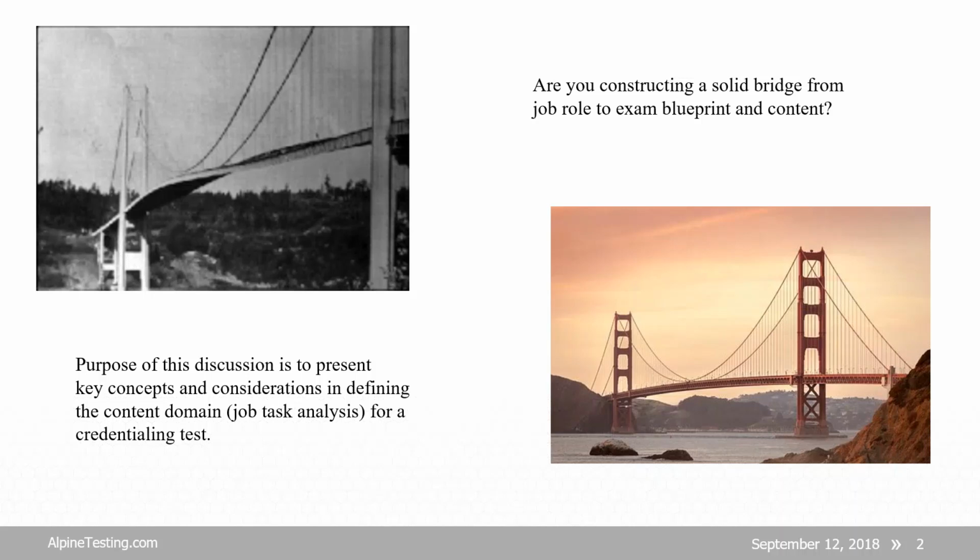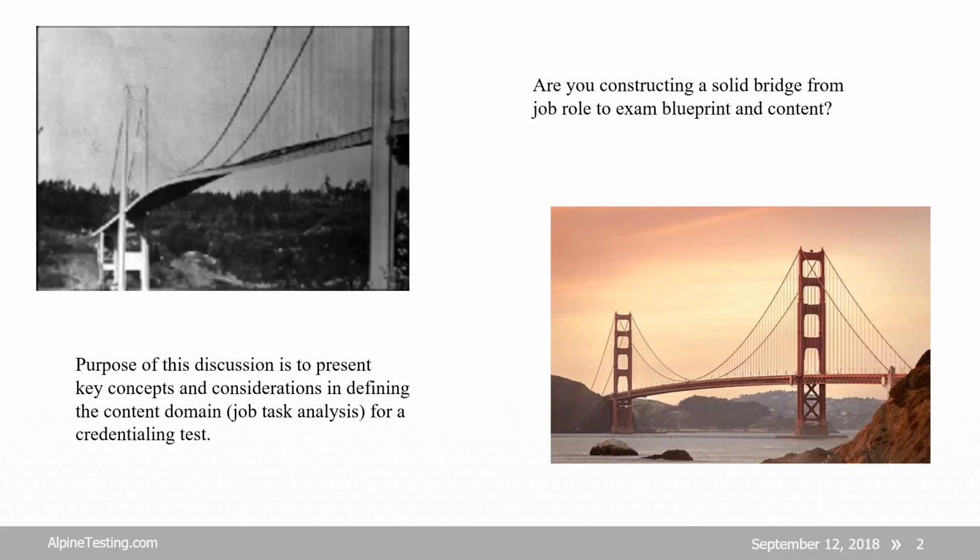And the metaphor here is meant to express how critical it is to make sure that when you define the content for your certification programs, that you have solid links between how you define the purpose of your exam to how you define what goes on to the exam and the content and all the steps that follow in that process. You want to be very strong and stable.